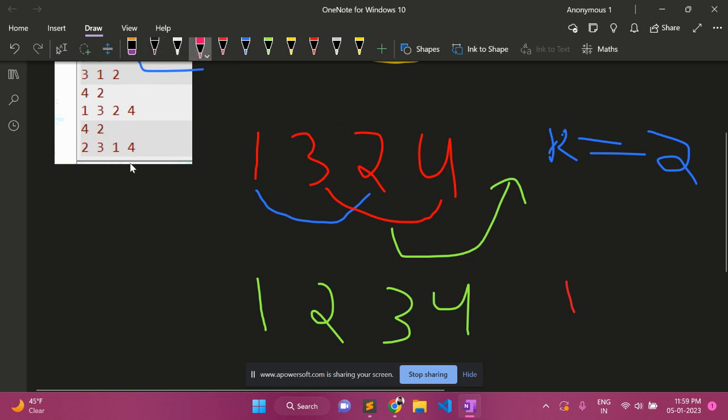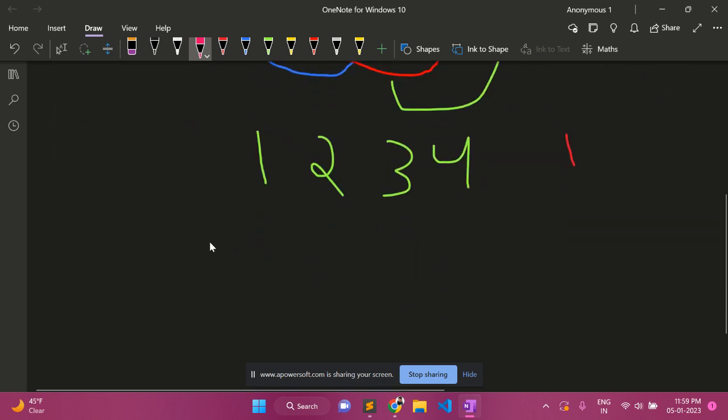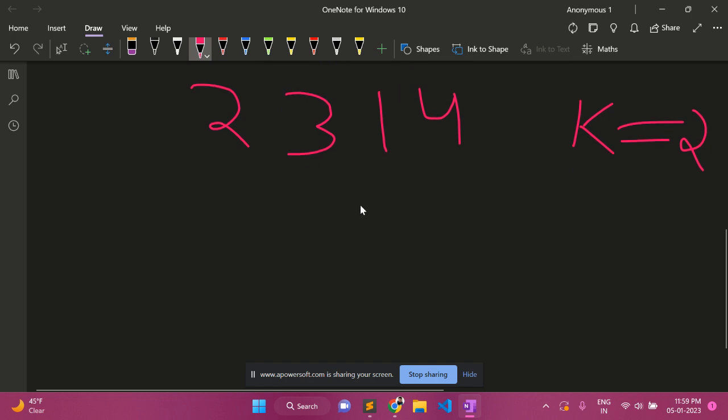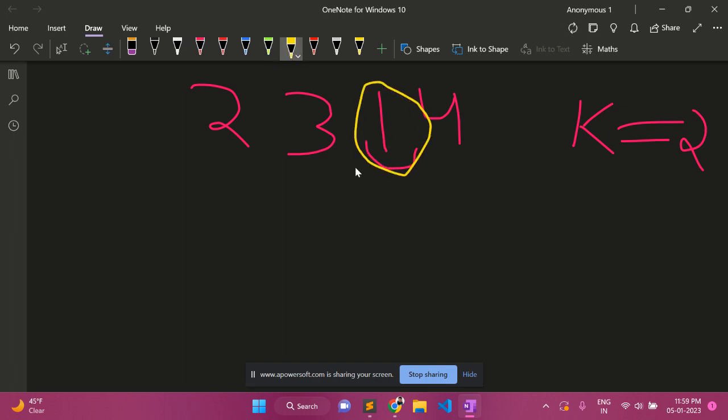Now let me see the fourth test case, which is 2, 3, 1, 4, and here k is 2. In this we see that only one number, 1, is at the right position.